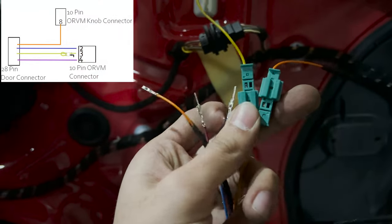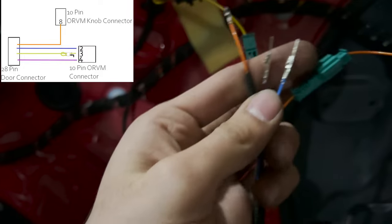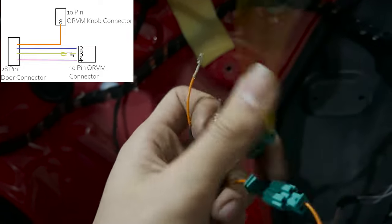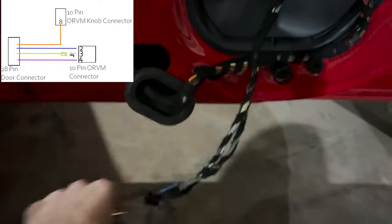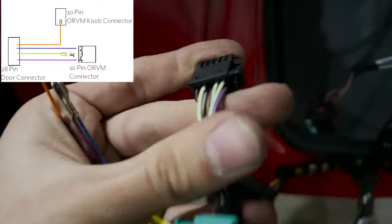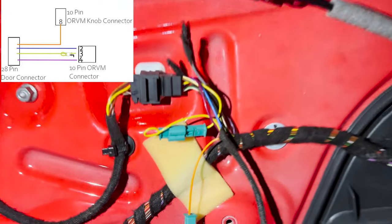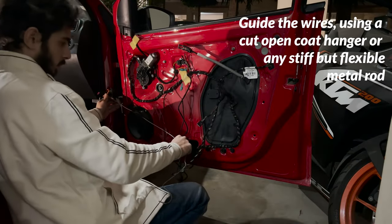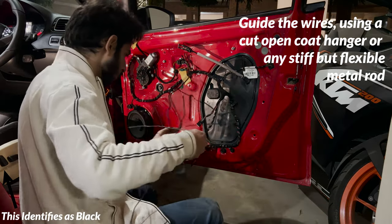According to the wiring schematic, we need to depin 2, 3 and 4 from here and add these three wires here, not this one, the yellow one. The orange one goes all the way to the connector which is responsible to adjust or fold the mirrors right now. Pin number 8 is empty in it. We just need to insert a wire to the empty slot. And here we need to depin a few wires and add them. I have the wires inserted and going where they need to go. Now I just need to figure out a way to make them go through the door, through that grommet and into the door connector.